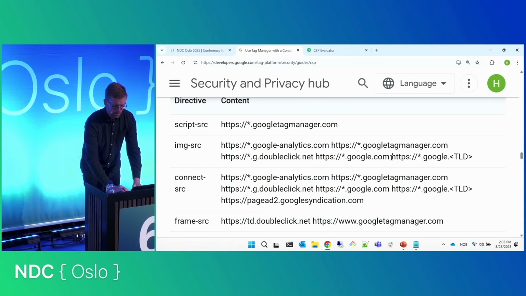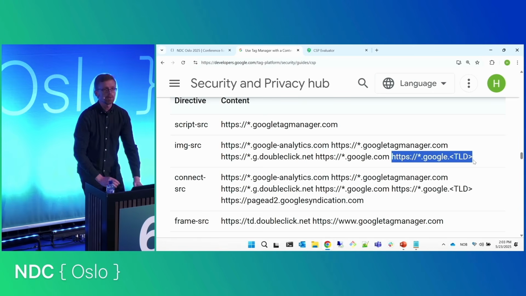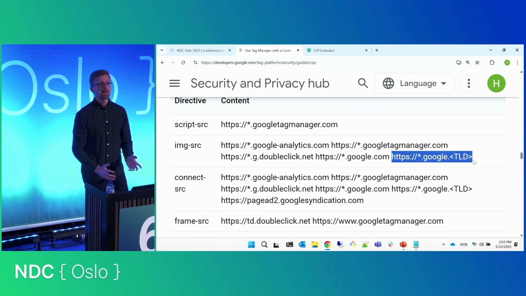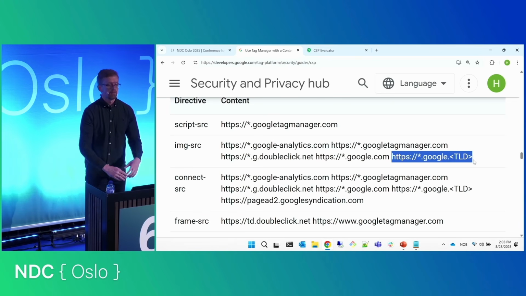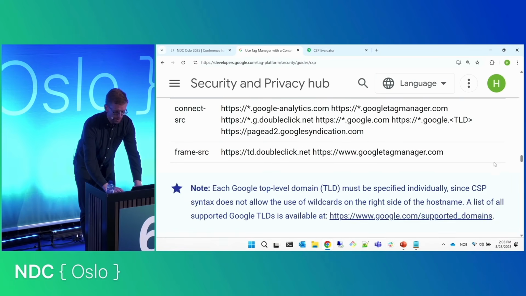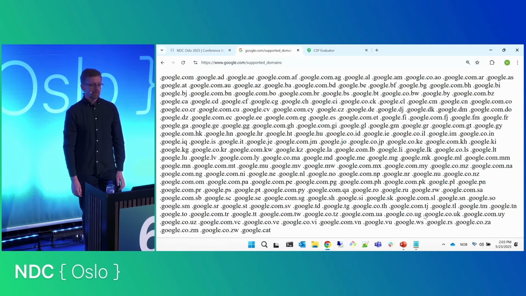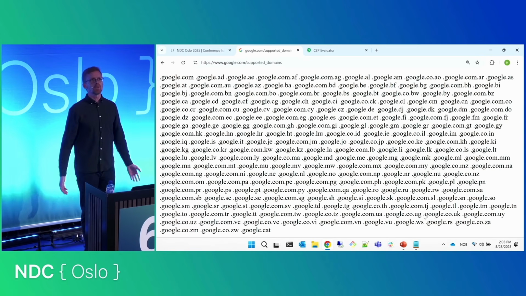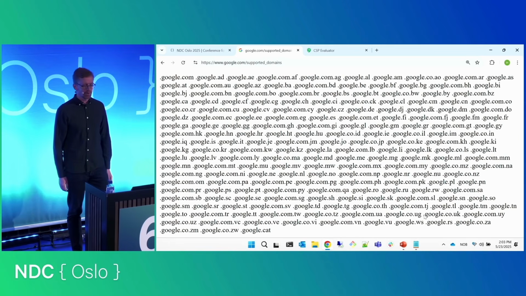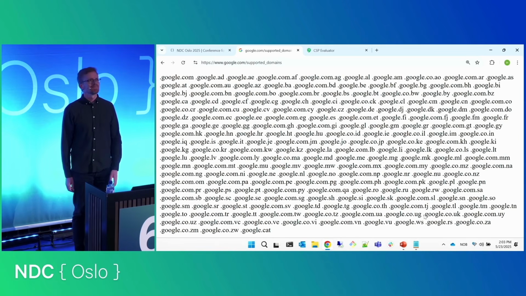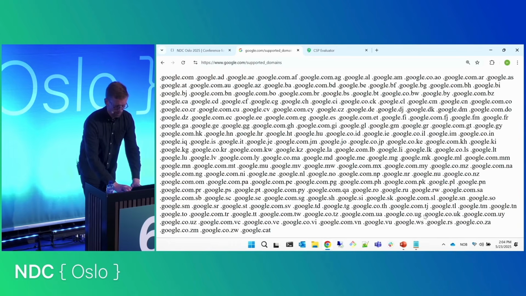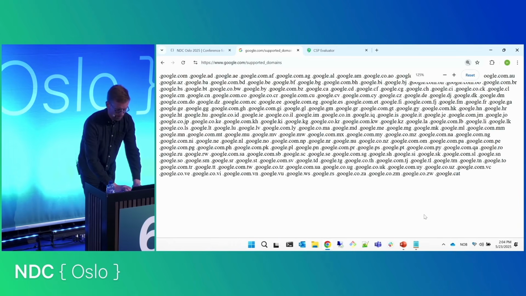If you look at this thing here, which is a bit strange, Google top-level domains. So if you have Google Ads or Google with Google Signal, then you might need a lot of these Google top-level domains. And they even made a list here of all of them. Beautiful list. If you want to have full support in all countries and regions of the world, you'll need this. Last time I counted, it was about 174, I think. So, yeah, you might want to or not want to add all of these.